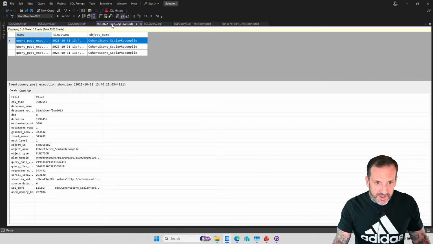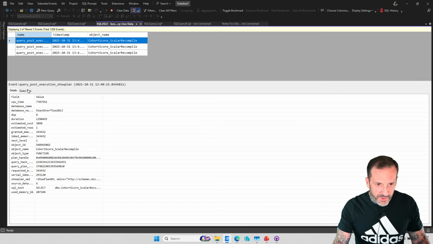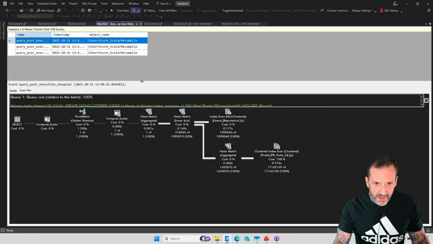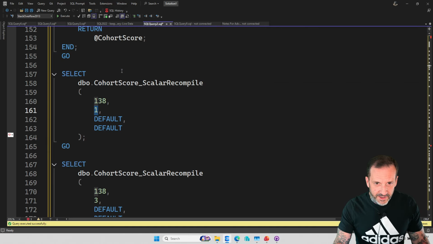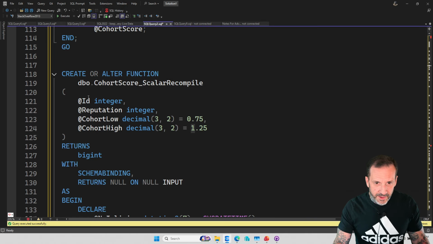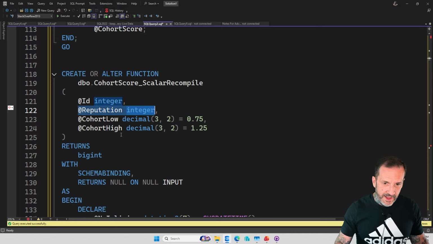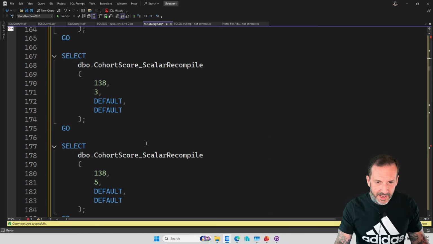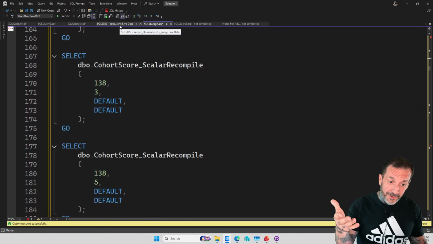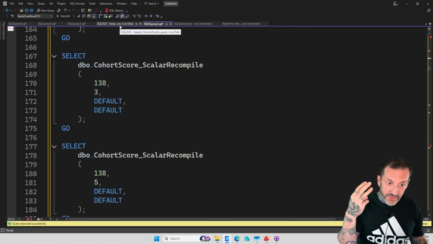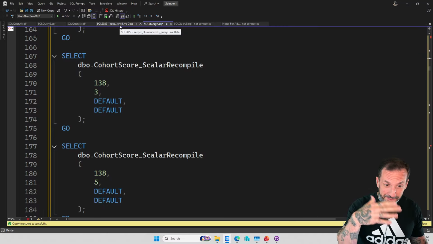And if we come over here and look at the live query data, wow, it worked. We have 3 query plans for this, right? And the reason why we generated 3 different plans, notice this number right here changed. That's the second parameter in the function. That's the reputation one. This is the one that really drives cardinality estimation for the query plans that we get. So running these for 1, 3, and 5, clearly I didn't need that whole loop through 195 histogram steps because the first 3, 4 lines in the histogram gave me everything.